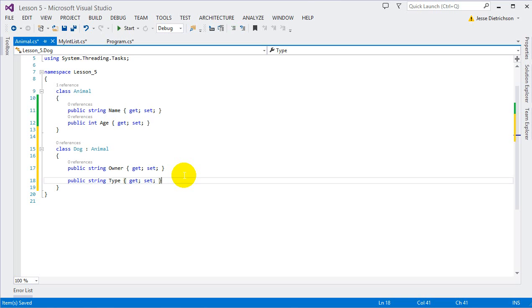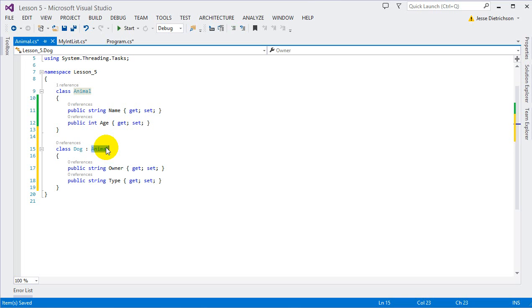So we have a base class called animal, which has a name and an age, and then a dog, which has more specific characteristics because it's a more specific type of animal: an owner and a type. But a dog also has a name and an age because it derives from animal.